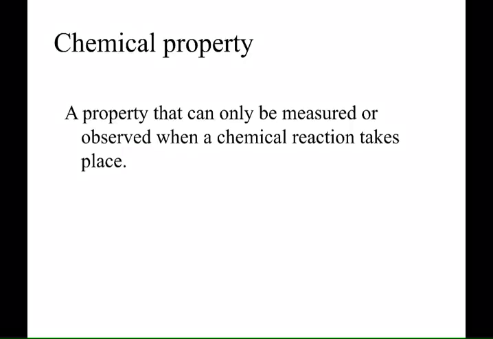So the yang to physical properties are chemical properties. It's not really the opposite, it's just kind of yin and yang. So chemical properties: when we measure a chemical property, we have to have new substances formed. So new substances are formed. What you start with is not what you end with when you measure this property.